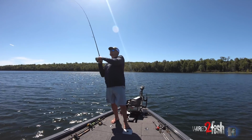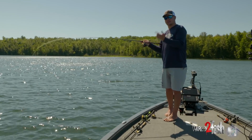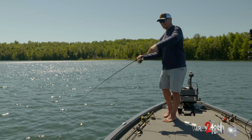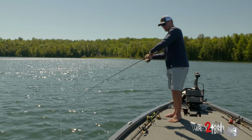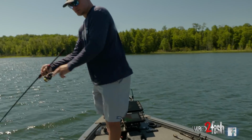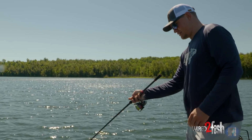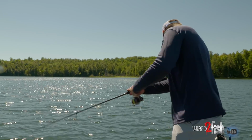That one didn't even hit the bottom. He's swimming right at me. I was trying to feel bottom and I ended up just seeing my line swimming right at me. Might be a little bit better one. He's hiding under the boat. That kind of surprised me. But again, right on that transition line. So we've just spot locked right here.